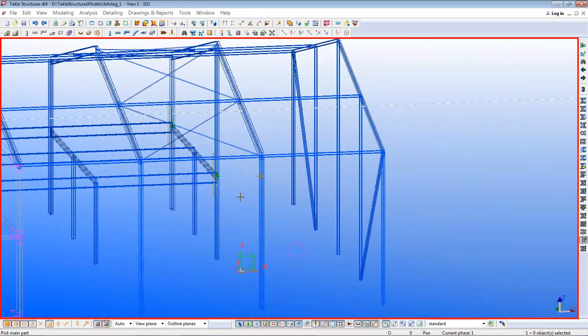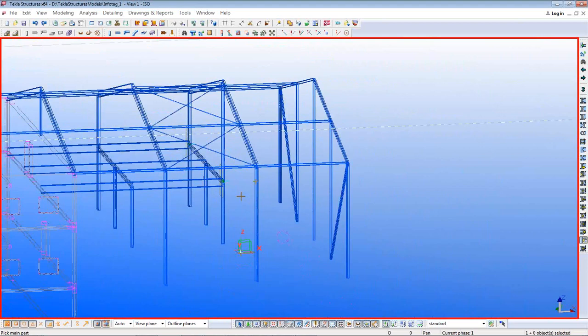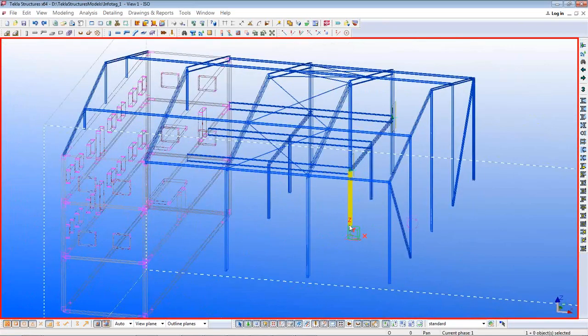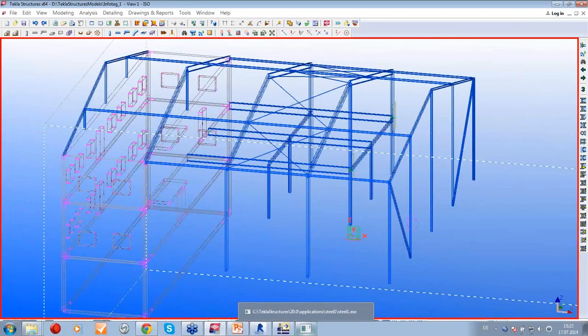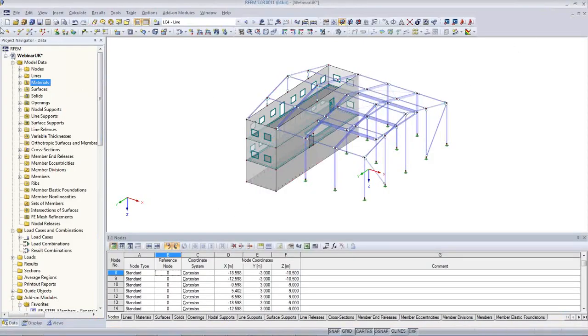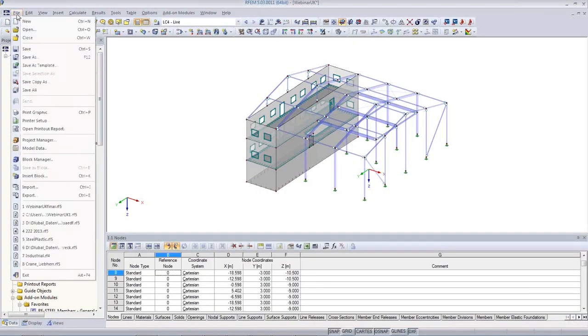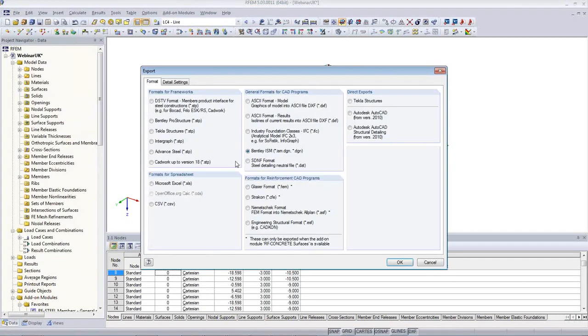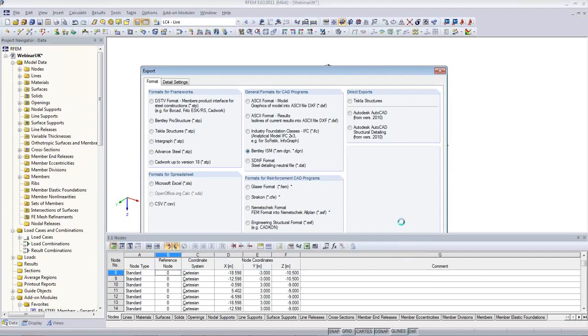He knows all the cross sections. He can use this model to do some messing, whatever. So we leave that model alone, and at the same time maybe we want to do the same thing with somebody who works with ProSteel or with STAAD.Pro or with other Bentley software. So we export it to the Bentley ISM environment.